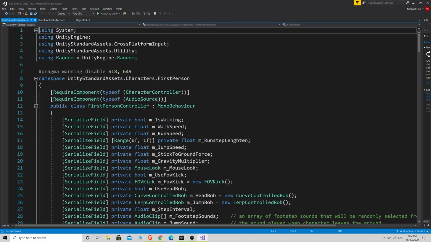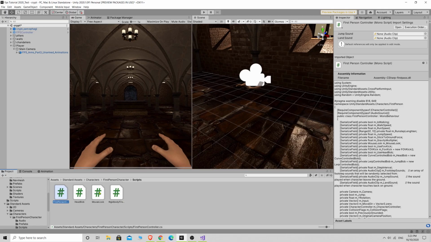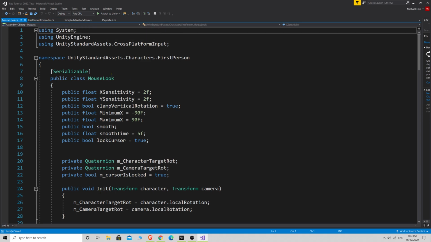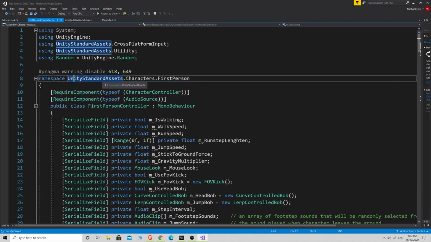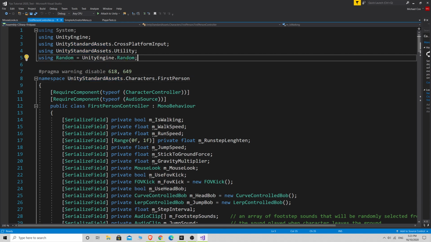So if you open up the first person one and then also go back to Unity and open up the mouse look, I'll just quickly explain these scripts so that you understand how this is working. So you've got your first person controller script here, and you'll see that it's under a namespace. So if you don't know what a namespace is, you can keep all your scripts together. Say you just wanted to have all your character scripts under one namespace and you didn't want any other scripts to be able to access anything in the character scripts, you would put them in their own namespace like this. So you won't be able to access anything in these scripts that have this namespace unless you add the using statement up the top here, which you'll see we do in a minute anyway for another script. So it's a good way to keep all your scripts organized.